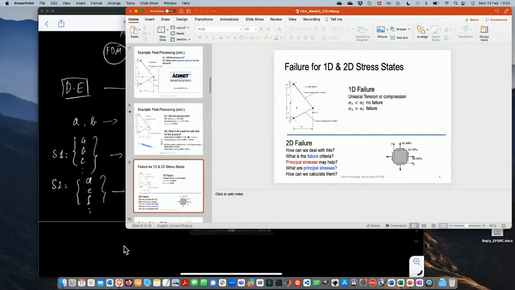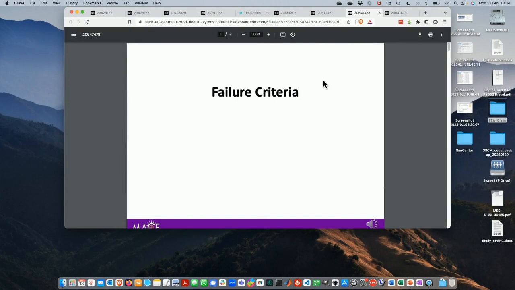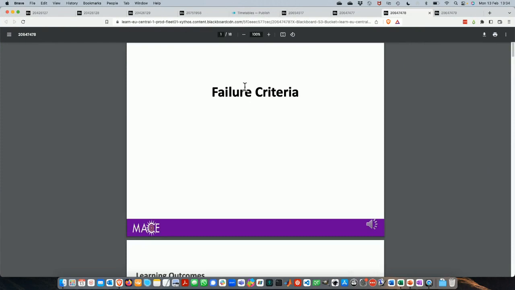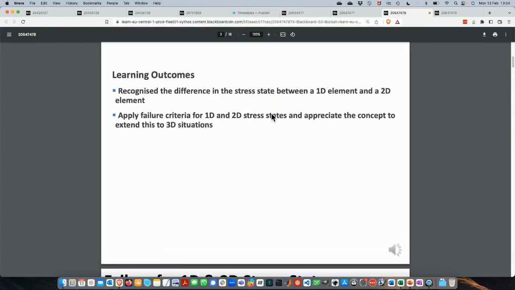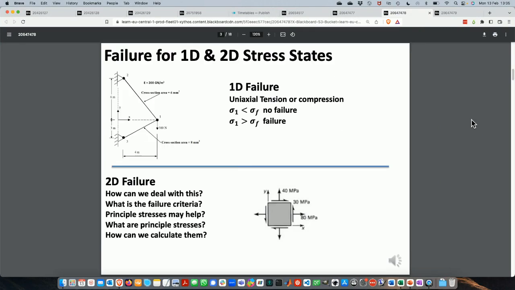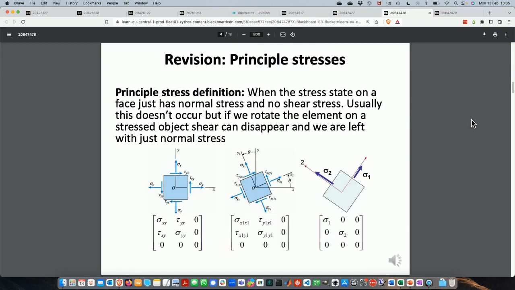Let's move a little bit from there, to talk about failure criteria. So this is what we did so far. We talked about looking at how structures fail in a 1D way, but that's not the most interesting part of it, neither for me nor for you, to be honest. So we'll try to think about 2D failures, which are slightly more complicated, and I'll revise some of the concepts you have done in your strength of materials or mechanics of materials equivalent course, where you talk about principal stresses.